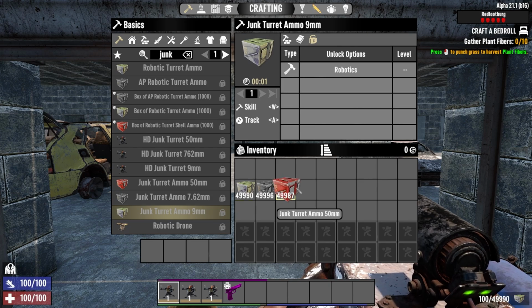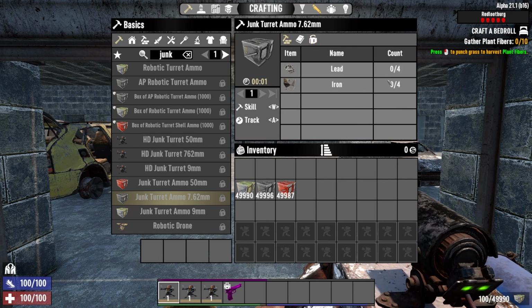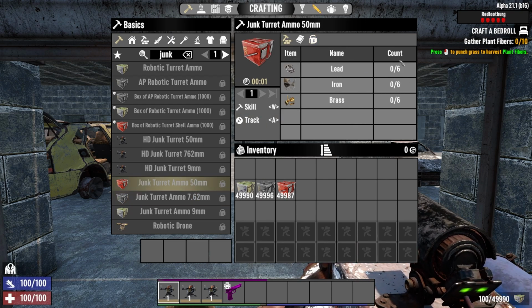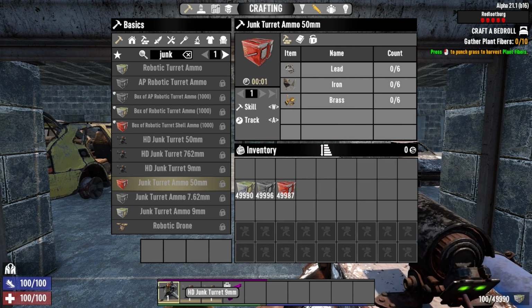You have the junk turret 9mm ammo, which requires 2 lead and 2 iron. Then the 7.62 requires 4 iron and 4 lead. And the 50mm requires 6 lead, 6 iron, and 6 brass. But the trade-off is they're also significantly stronger as you progress up.